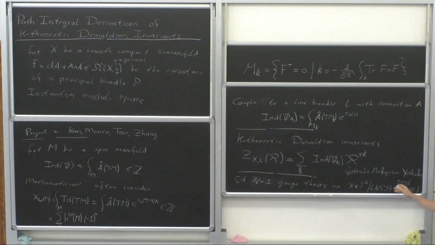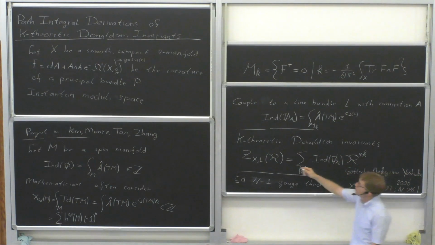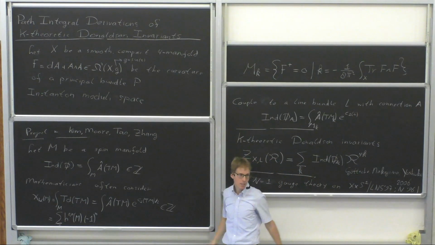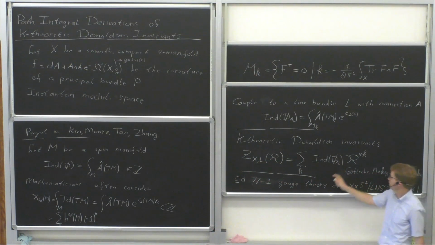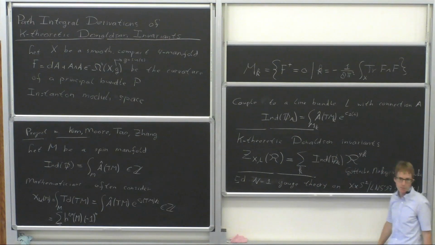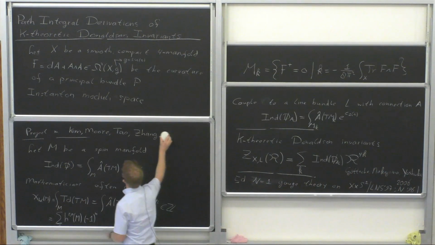No, I will say a little bit about it later on. If your manifold X is a toric manifold, then you could include equivariant parameters, and then you can further refine this with epsilons. Sorry. Okay, no other questions? Okay, thank you. Feel free to interrupt with any questions you may have.